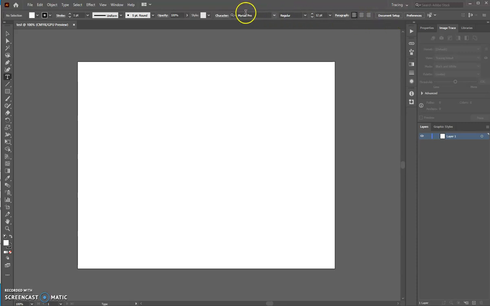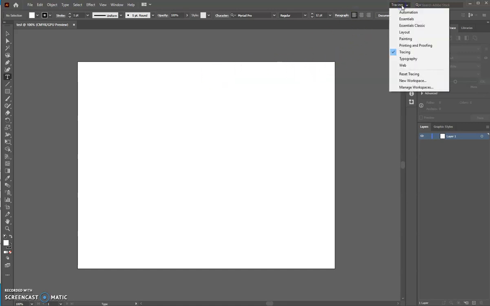And then to the right up here, because we're on tracing, we have these tools available to us. We can pick the character type. We can say if it's regular or bold. We can do font size, paragraphs, and justifications, etc. So there's a lot you can do. Again, with each tool, you're going to change different things up.